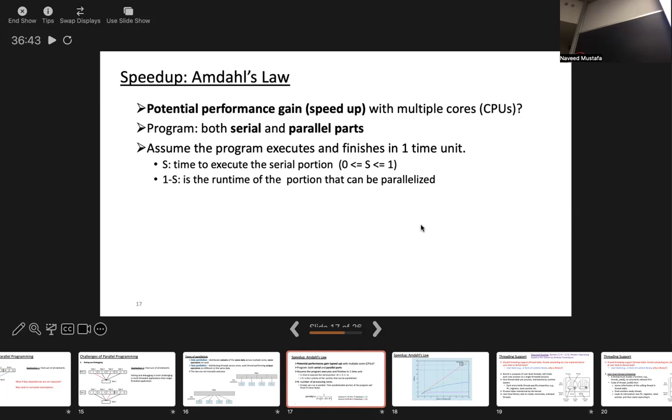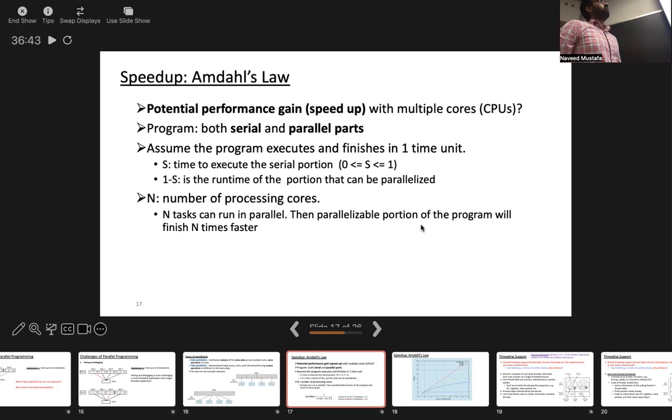Now, first assume that we run this application using a single thread. We are using a single thread to execute the whole, and this thread in total takes one time unit to complete. Out of that one, let's say that S is the amount of time spent to execute this serial part. So what is the time that will be taken to execute the parallel part by that single threaded application? 1 minus S, right? If this is the total time. So 1 minus S, right? This is what I'm trying to say here.